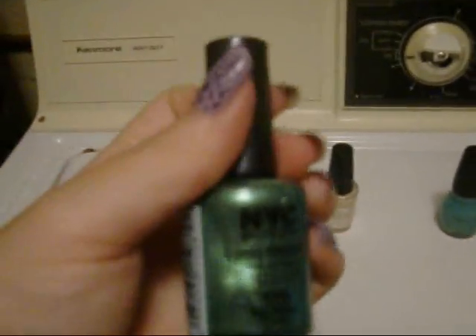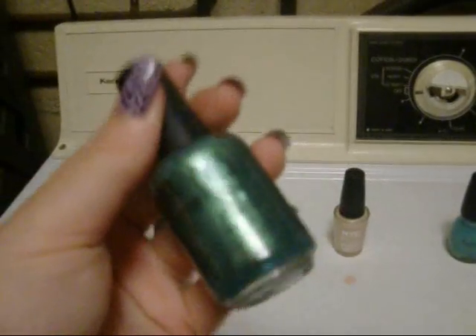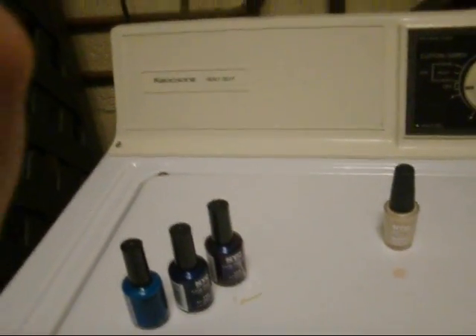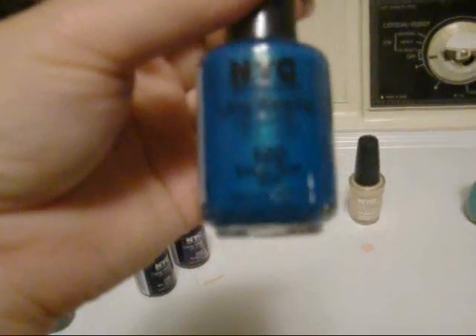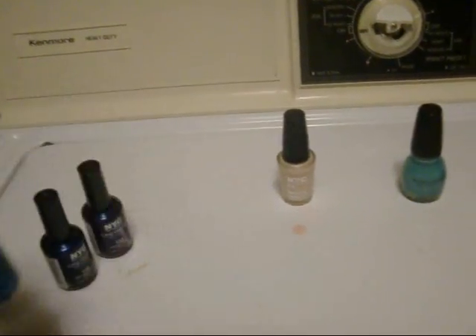I was thinking summer colors when I bought these. This one is 118 Big Money Frost — it's a nice deep green, sparkly with a really nice flow, and has different sparkles in it. This one is 140 Empire State Blue — a nice shiny blue with a sparkle effect, so certain ways it looks green.